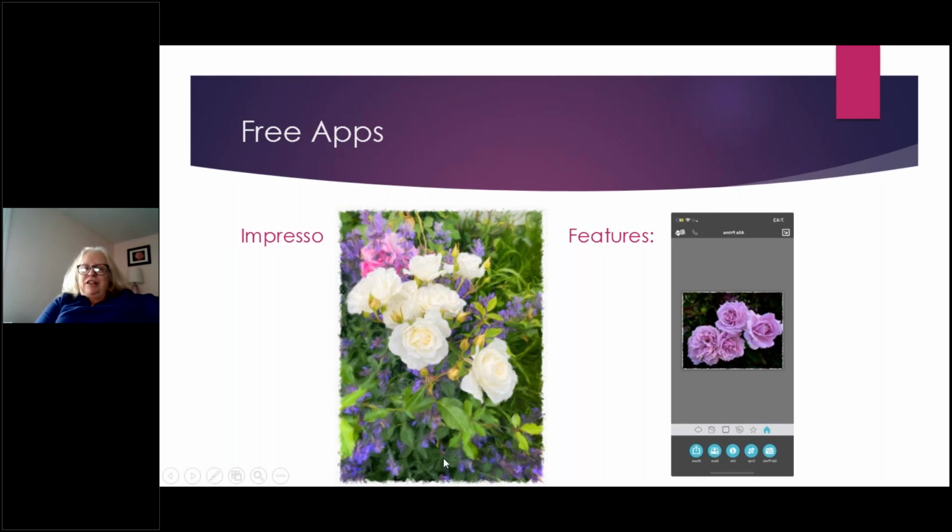I like things that look painterly. That's what we call it. And this Impresso app gives you this ability. You take it in, you choose your photo, and then you go to all these little settings down here, and it just transforms photos that you may have thought were pretty crummy into something that's acceptable. I almost always take this then and bring it into Lightroom or Photoshop so that I can make the highlights where I want them with a brush and maybe dim some of the corners to make it more like a vignette. I darkened the edge on this love song.